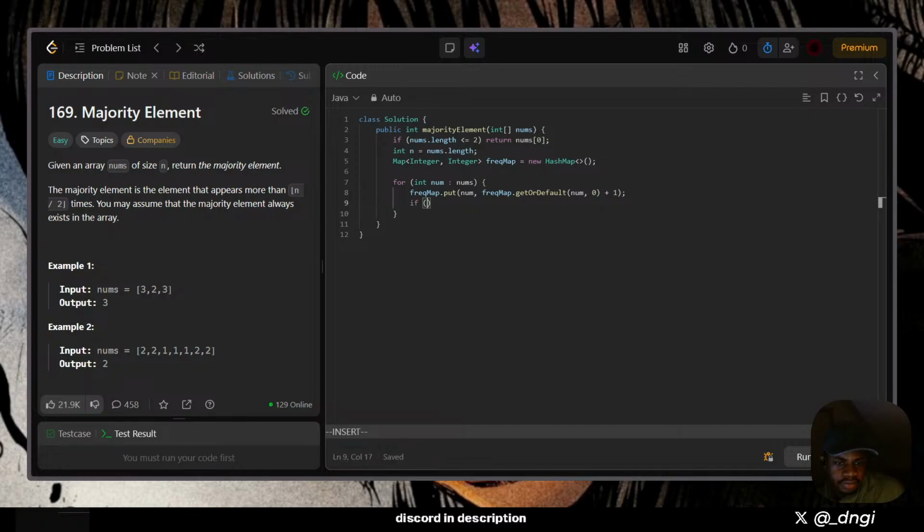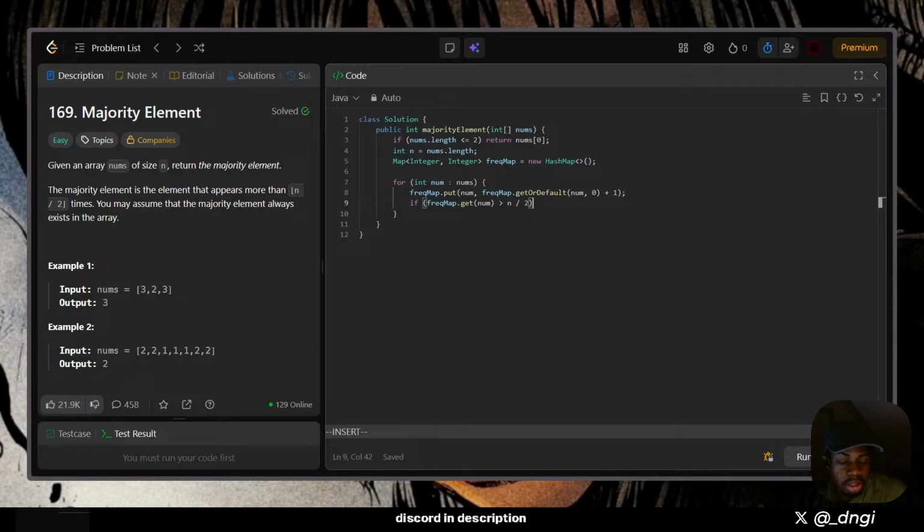I say if frequency map get num is greater than n divided by 2. I wonder if this works.